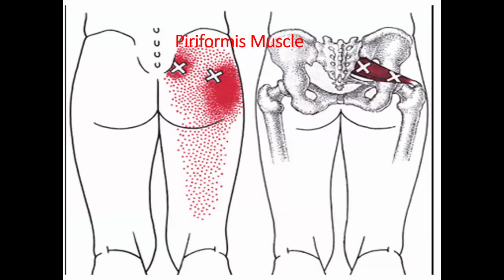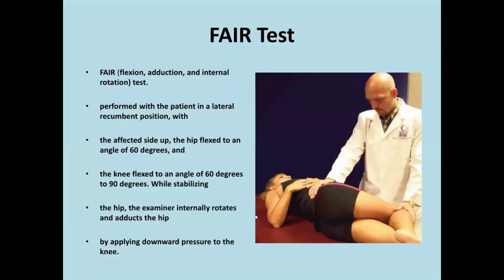the muscle. Then you have piriformis muscle syndrome, an extremely common problem, and it can give you pain in the buttock area going down to the leg. And the test for piriformis is called the FAIR test: flexion, adduction, and internal rotation. Remember the FABER for sacroiliac, flexion, abduction, external rotation. This one is FAIR. They love to ask this question in the board exam.